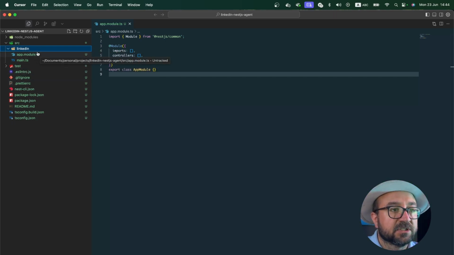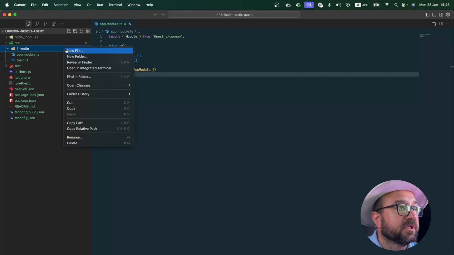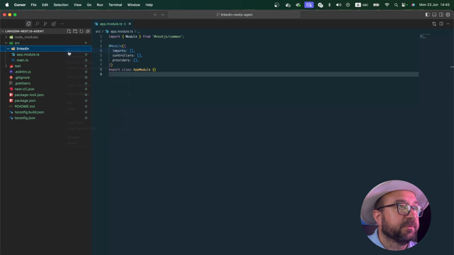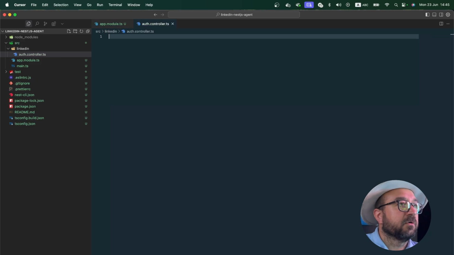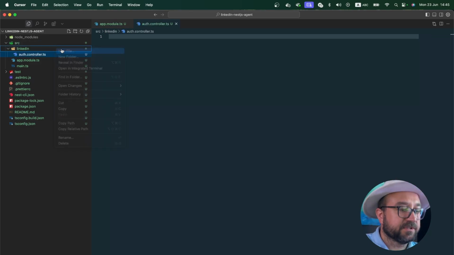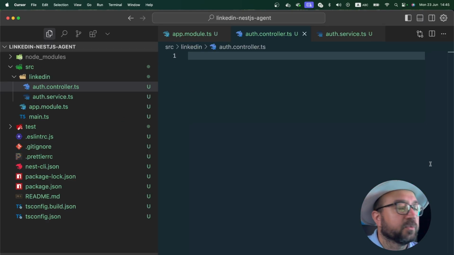With these services and controllers, we'll be able to connect our app with the LinkedIn account. Alright, so let us do the OAuth controller, and also the OAuth service. Let me make it bigger, even more.